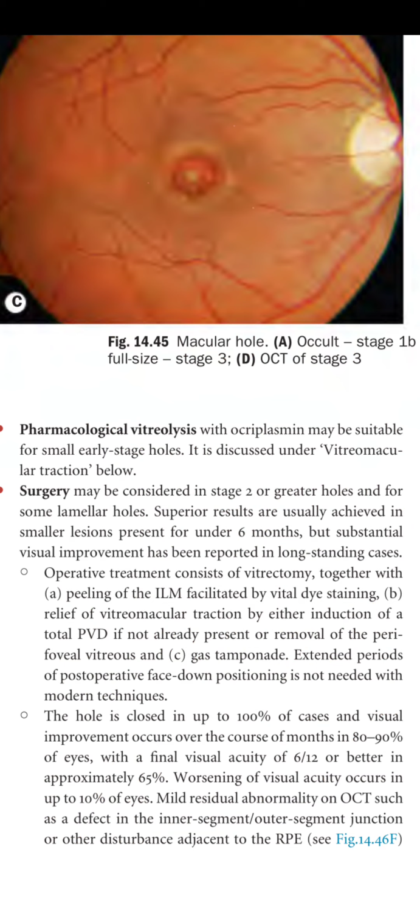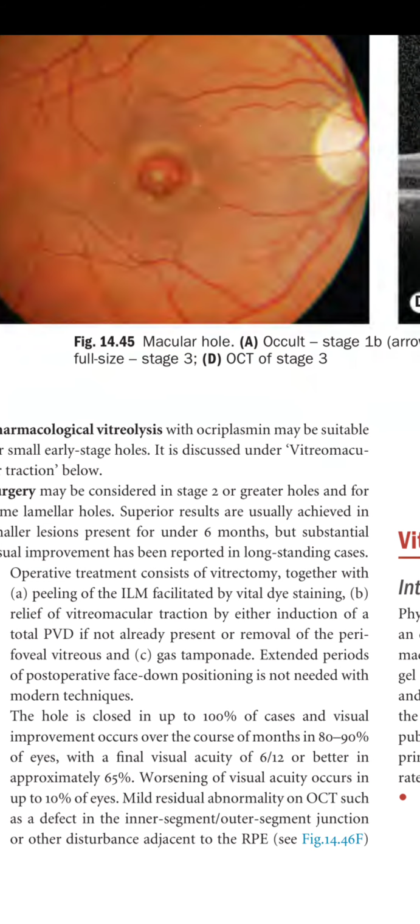So peeling of the ILM, which is facilitated by dye staining, then there is a relief of the vitreomacular traction by either induction of total PVD if not already present, or removal of the perifoveal vitreous. Then we do the gas tamponade. Extended post-operative face down positioning is not needed with modern technique.